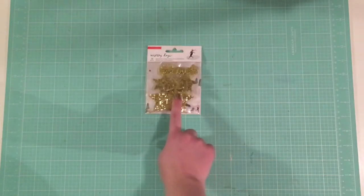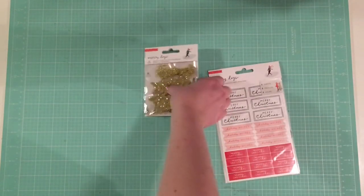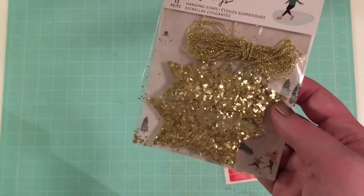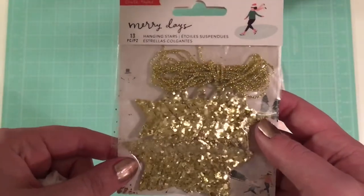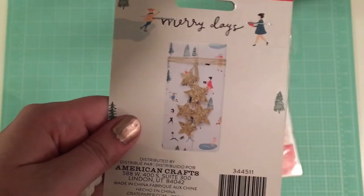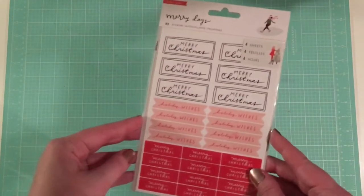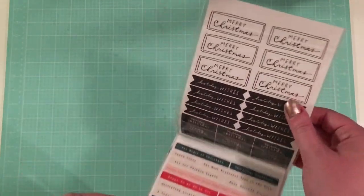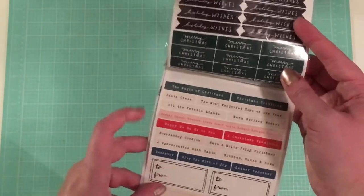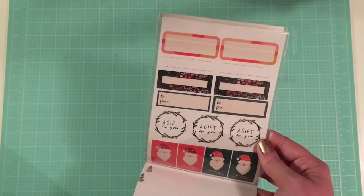I got the hanging stars, which are a really fun, chunky gold glitter. Look at how big they are — so cute. I love how they put that on a package. I did not buy the wrapping paper, but they do also have wrapping paper for this collection. Some little holiday wishes type stickers — you could use these on presents or cards, but they also have some word and phrase stickers which would be great for documenting. Really fun, really cute. I just can't get over the pink. Pink with red is always one of my favorite color combos.